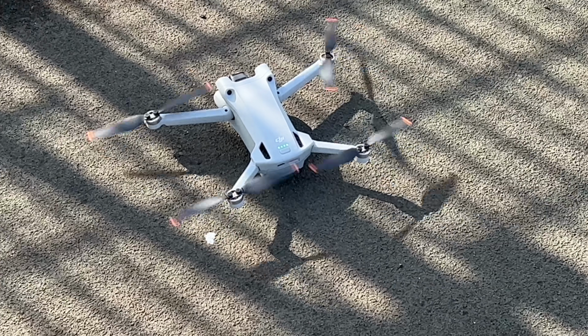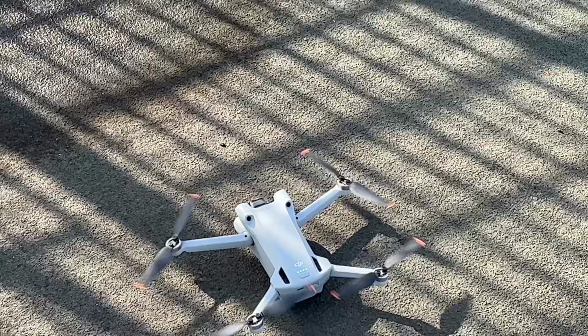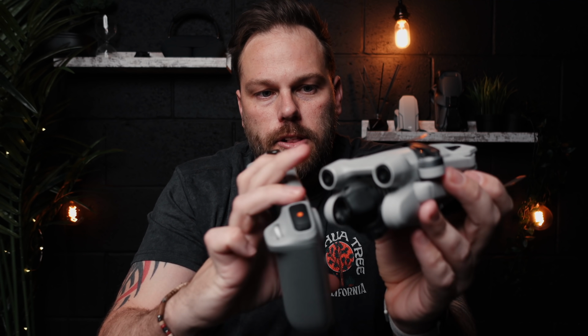I want to just quickly show you the usability between the controller and this Mini 3 Pro, how it looks on the settings on the DJI Fly app. Just a quick video here, it's about 30 seconds long, and I'll join you back in a minute.